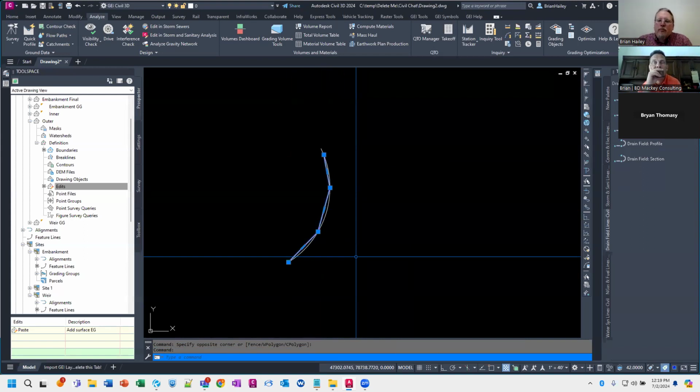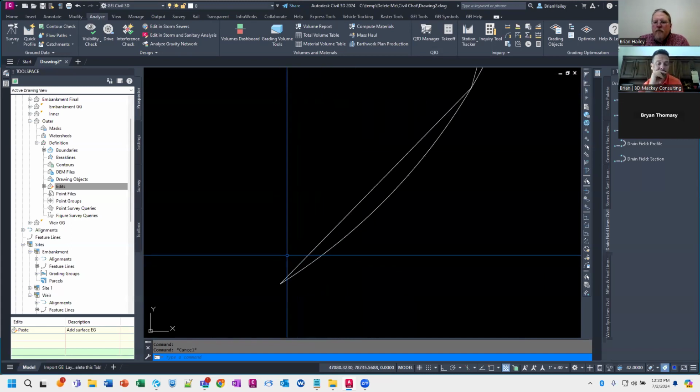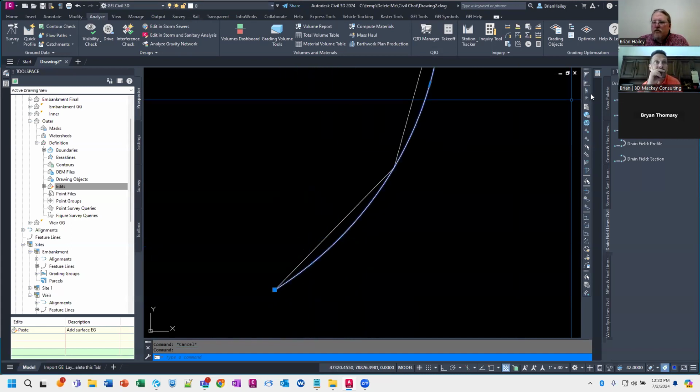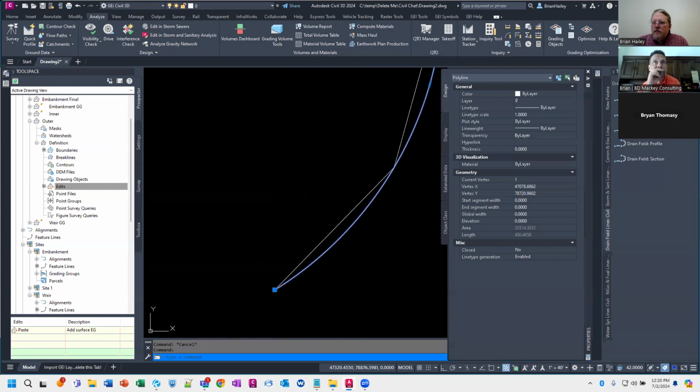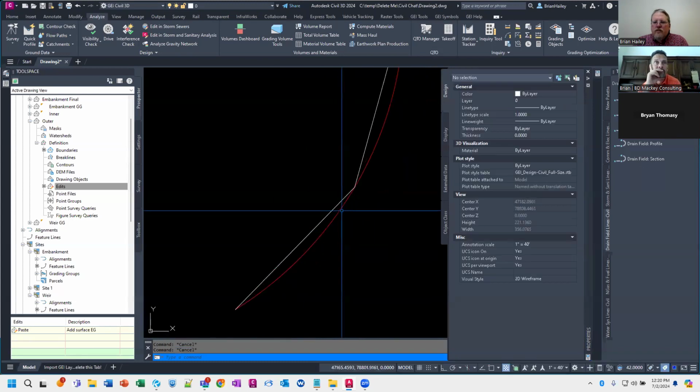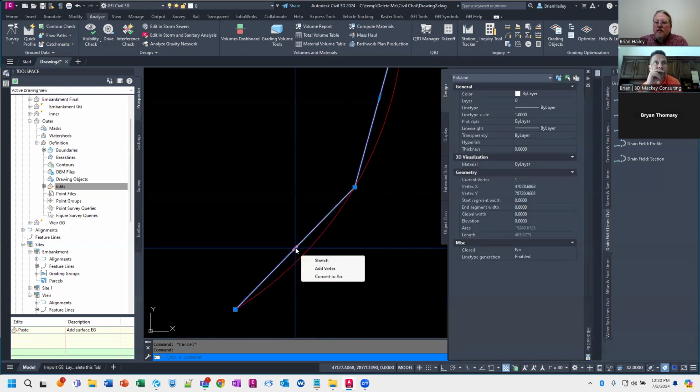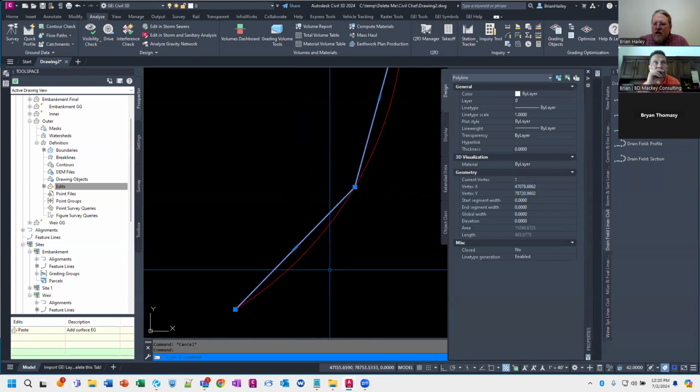Now, what does the mid-ordinate distance value represent? Well, it represents the horizontal error of your TIN surface to the data. So assuming I use a mid-ordinate distance of 1 foot here, my data, this arc, let me make it red for now so we can see it better, the data is this red arc. My surface, which is made up of the triangles, which is this white line, horizontally can be off by up to a foot.